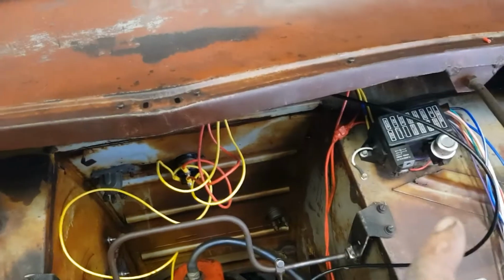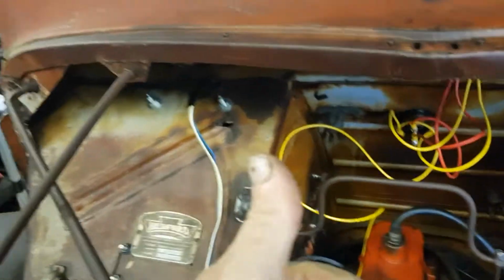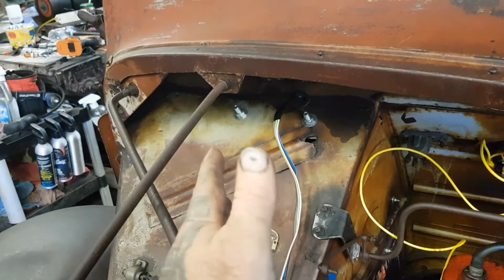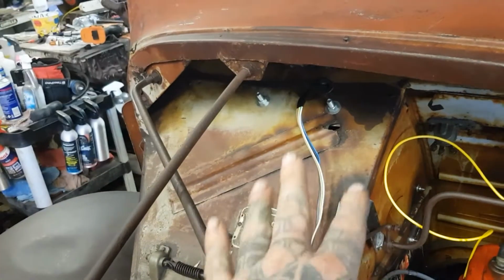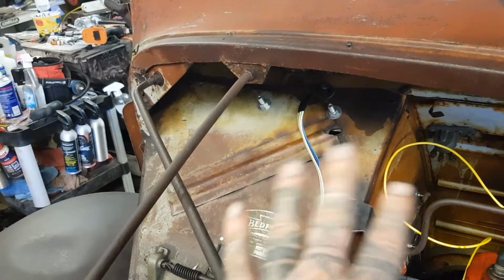So I think what we're going to do is, I thought that was the flasher, but we don't think it is. So we've got to go get a flasher unit and a couple of relays for the headlight. I think I'm going to run the headlights through relays. I'm still waiting on my headlight switch. We do have switches in it that I probably could use, but I think we're just going to wait.